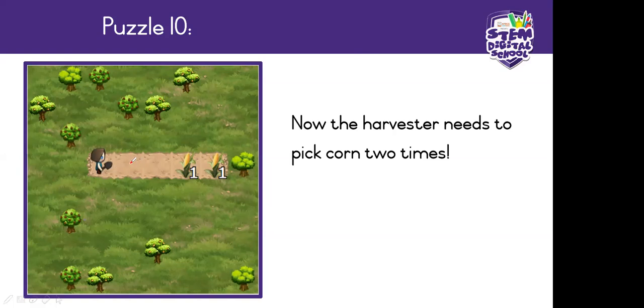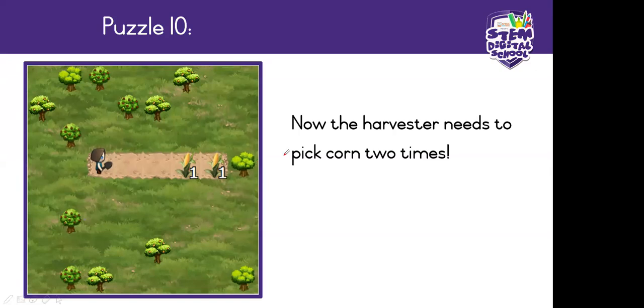So you see these little blocks here. You can count 1, 2, 3, 4 blocks. So when we go to the coding program later, we need to make this harvester move. And we get a block called east. And east is this direction. So we are going to put 1, 2, 3 blocks east. And then we'll have a block that says pick, because we need to pick up the corn. After we pick up the corn, we will move another block east, and then we'll pick up the corn again. Now later in the program, I'm going to show you exactly how to do it, okay? So for now, just watch the slide show so that you know what the puzzles look like.